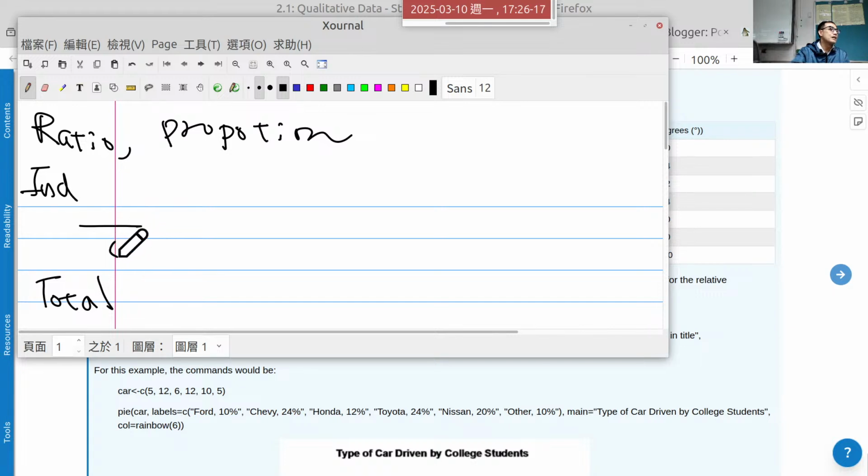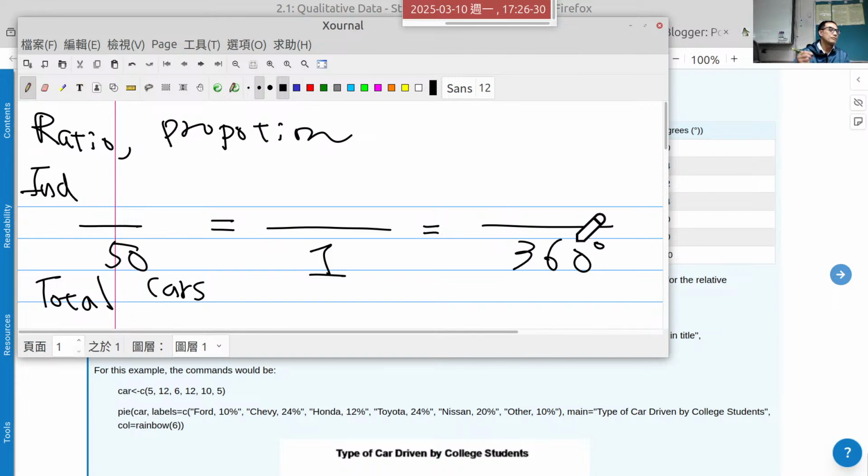Okay, and that total is 50 cars. Get it? Here, I use Ford as an example.